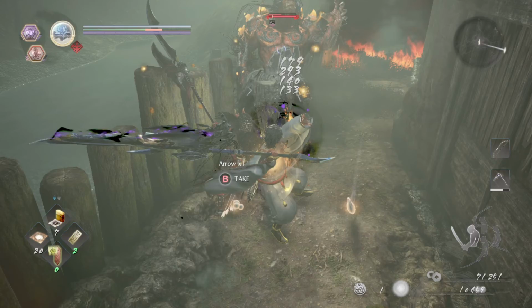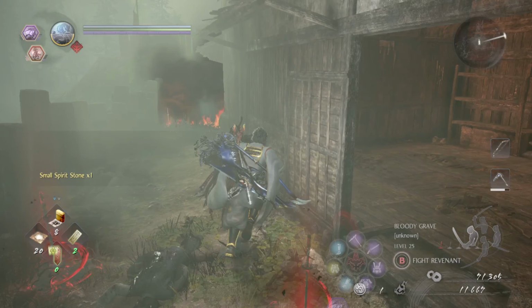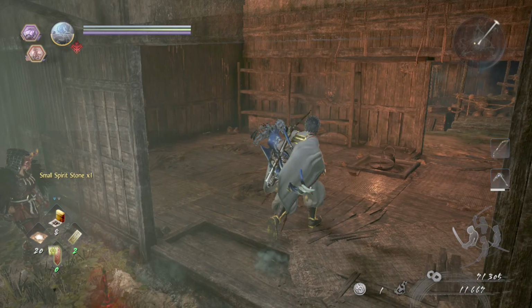Search this corpse. Small spirit stone. Sounds good. Thing is, you'd have to fight Wheel Boy here if you didn't kill him. And you have to fight that yokai if you didn't kill him. There's an item in that fire.